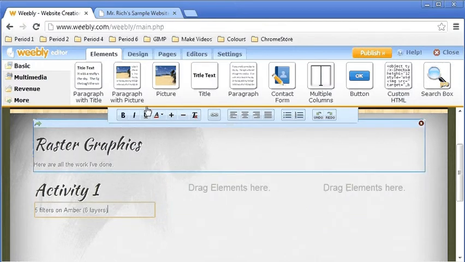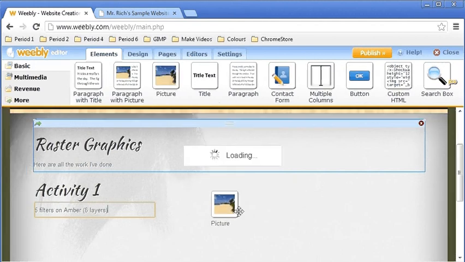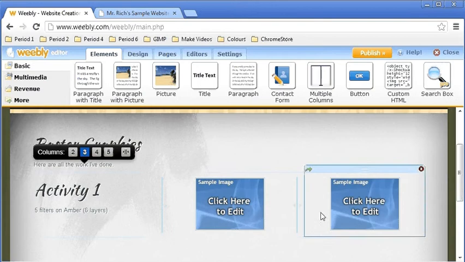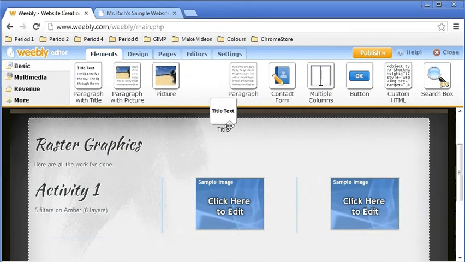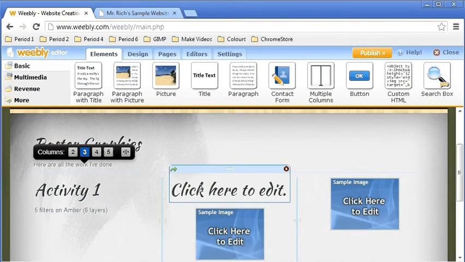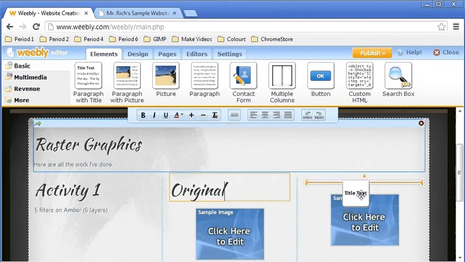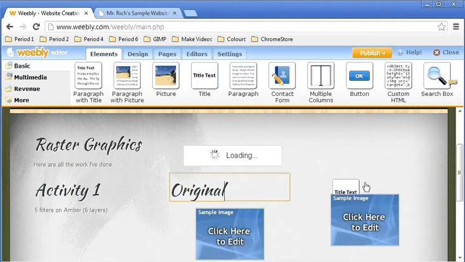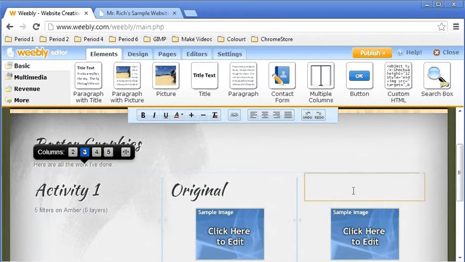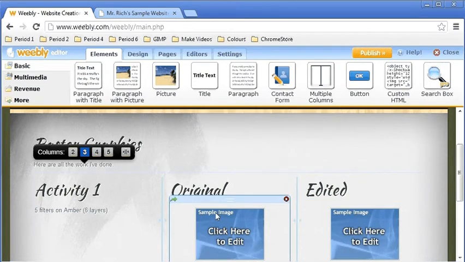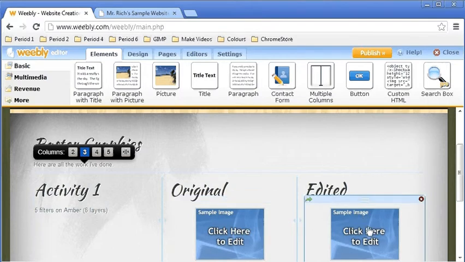And then what we want is to drag down pictures into the other ones. Now on the very, very first time we do this, I'd like some headings here just so that you can remember what's going on. So we won't need these headings every time. The first heading is going to be called original, and the second heading, if it gets there eventually, is going to be called edited. Okay. And it's got a fancy font. So in this area, I'm going to put the Amber picture, and in this one here, I'm going to put my edited picture.